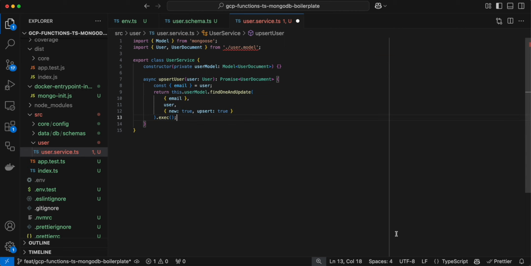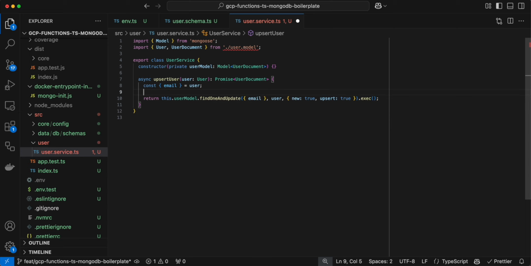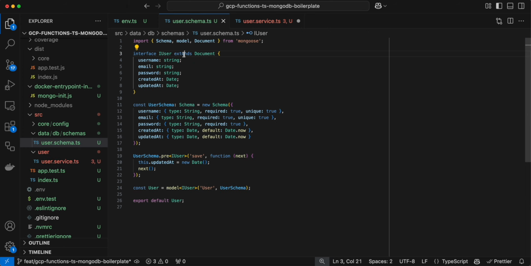So now we have our schema, and now we have our basic upsert user service method. Obviously, it's generated by AI, so I'm going to need to apply some changes to get to the idea of how it should look in the end, but still I already have the ready-to-go infrastructure.